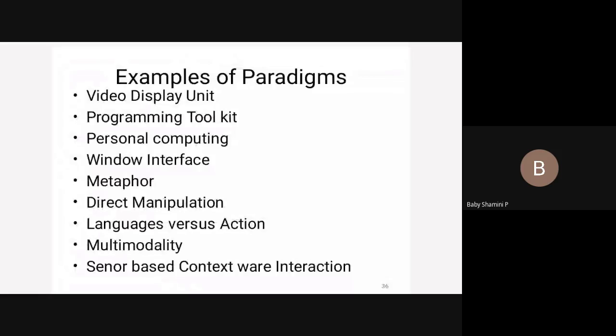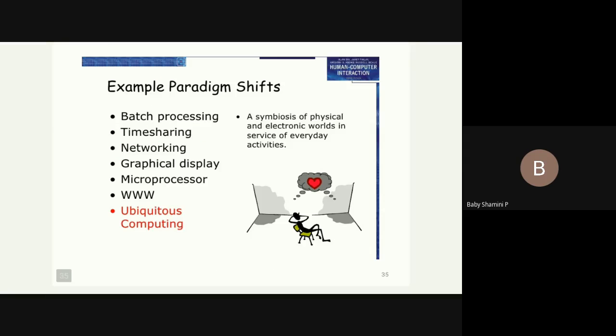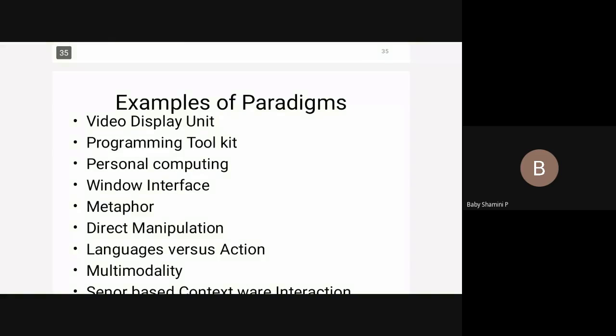Sometimes they will ask in the exam to explain the paradigm styles. Totally, we discussed 14 to 15 examples. At least we have to remember the nine types given previously, 9 plus 7, 16 examples in all. At minimum, we have to remember 10 to 11 good examples of paradigms.